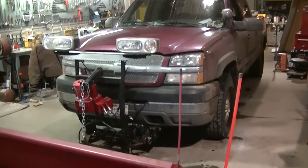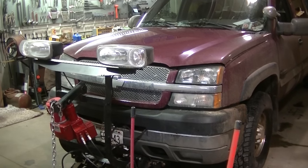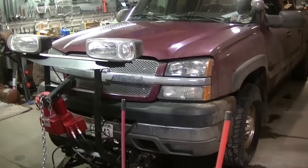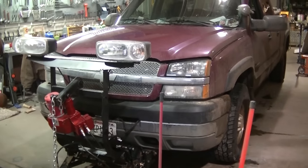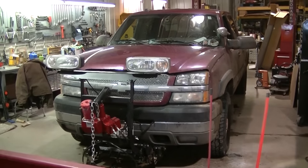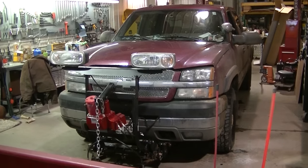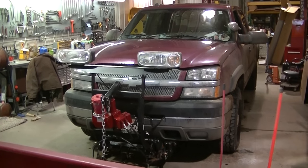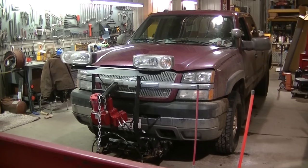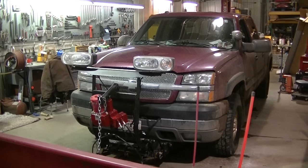So today, what I'm going to do is pull the grill off here. I'm going to flush the radiator and the cooler and the intercooler, everything under there. I'm going to give it a real good flush out, and that should solve the problem. If not, there's something else wrong with the truck, but I don't think there is. It's got a new water pump. I did that. The upper radiator hose is not hard, so he hasn't blown a head gasket or nothing.